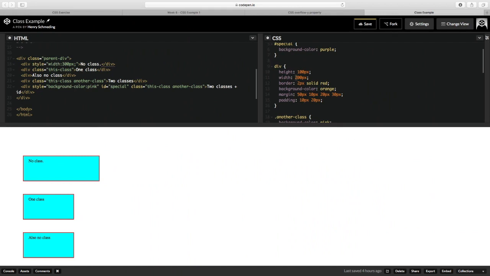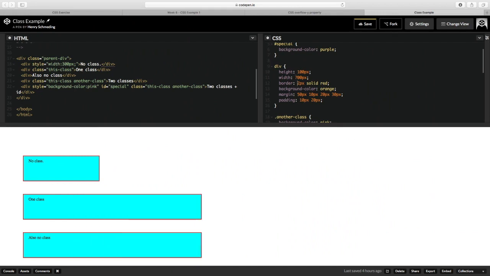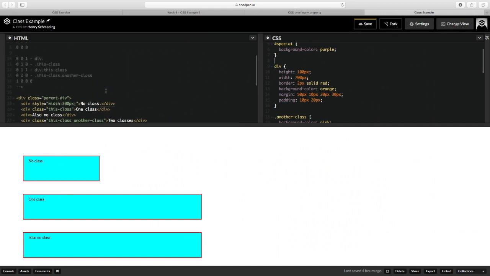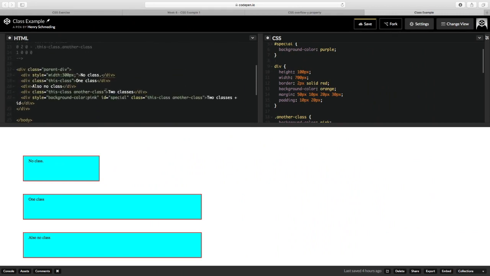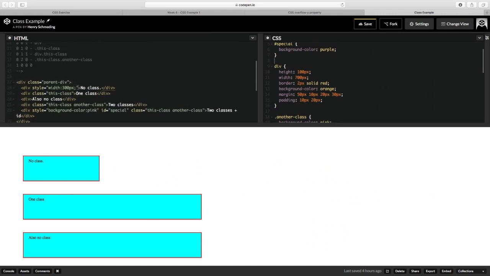If I set this to 7, this style attribute is beating out this CSS definition here, which is why it's usually bad practice to do this. It causes a lot of bugs, because most of the time there'll be probably hundreds of elements on the page, and if you have this one rogue style in there messing things up, it usually causes problems.